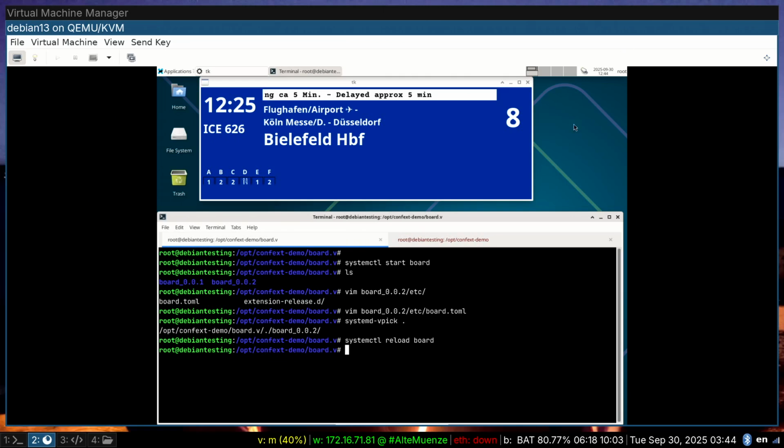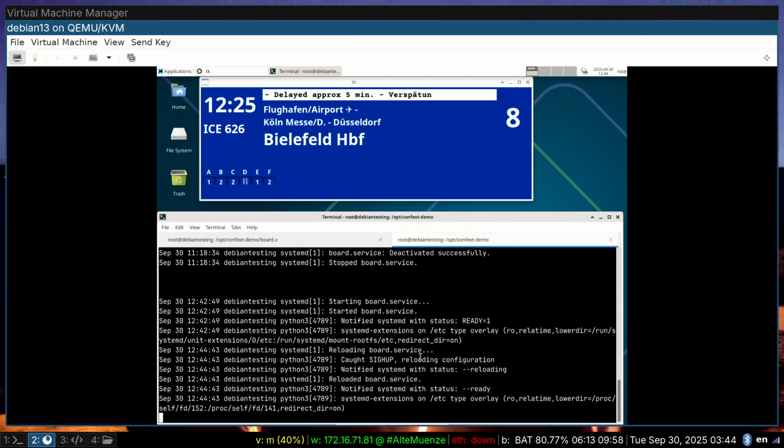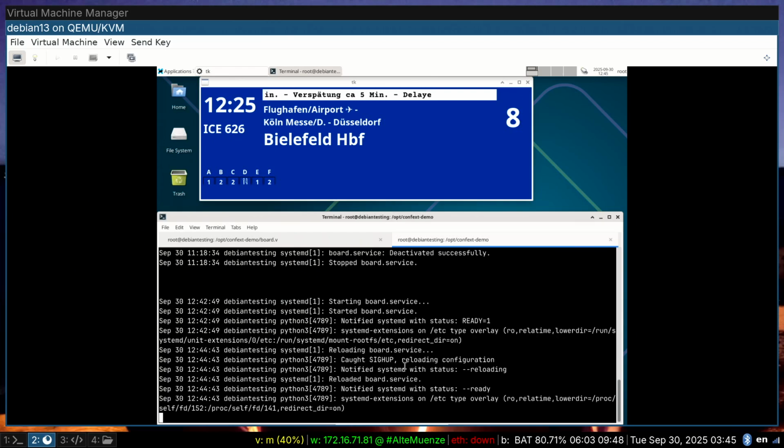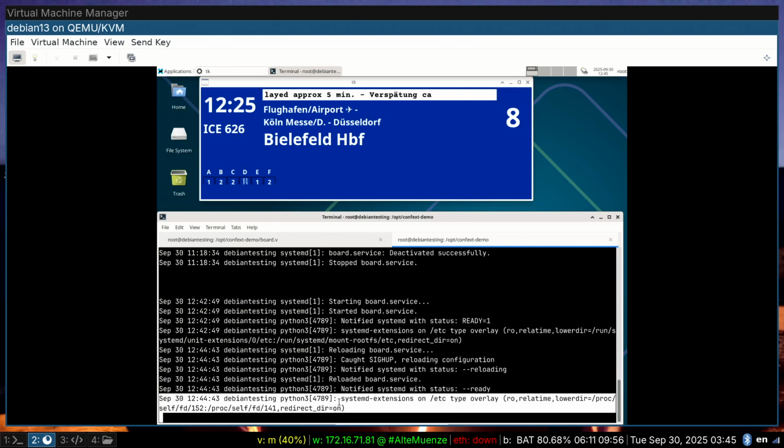It just reloaded. And by looking at the journal, in the journal I have it so that every time you reload, you just run the mount command again. You can kind of see what's going on, because in the original version, we refer to the run systemd stuff as the extensions were set up. But when you reload it, just for convenience, we actually use file descriptors to refer to anything, and that is the second line here, right?